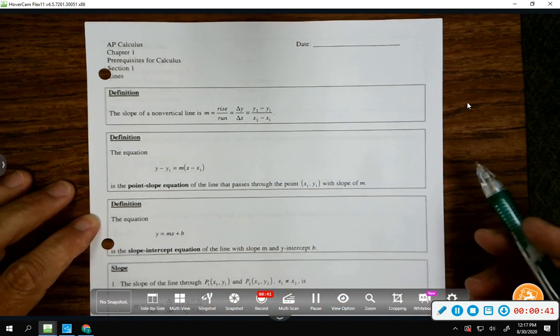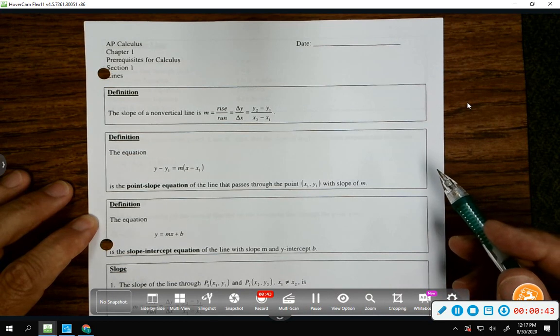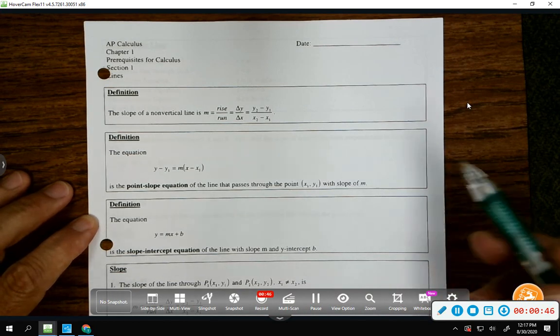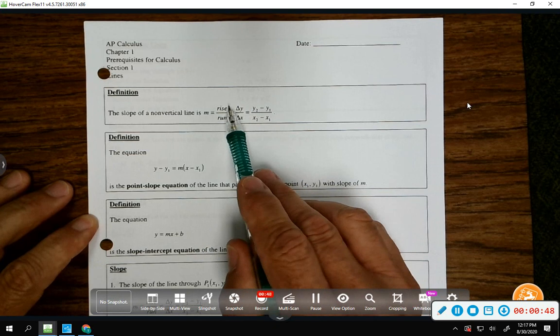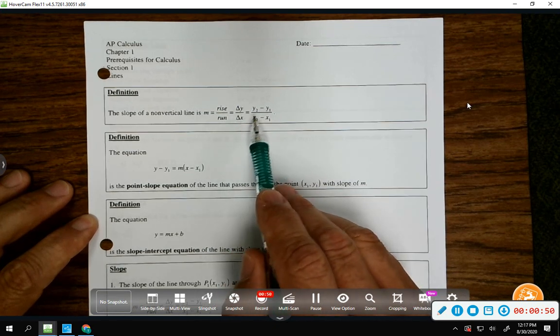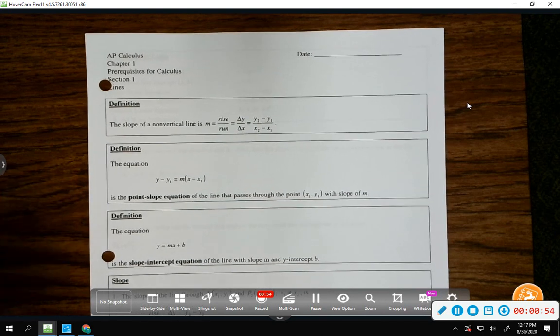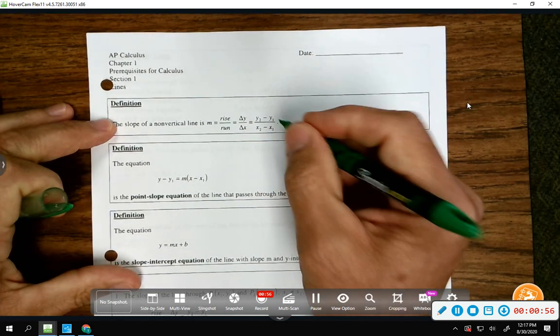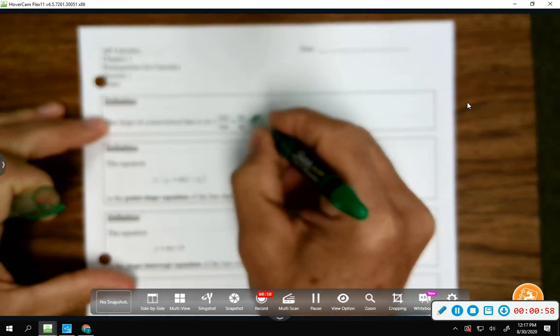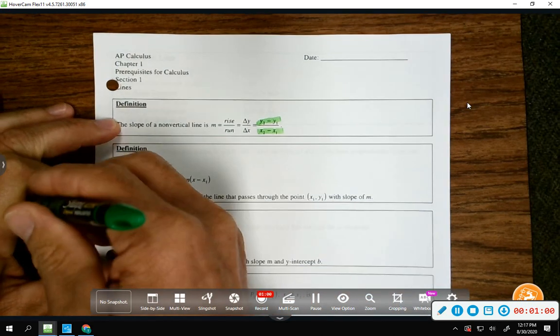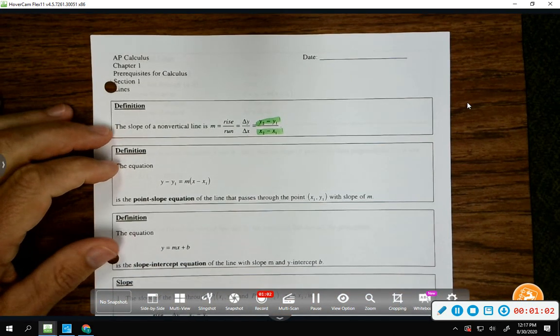So keep in mind from your Algebra 1 class, most of you probably had this in 8th grade, that the slope is the rise over the run, or the change in y over the change in x. Remember, subtract the y's over subtract the x's. Okay, you got to rise out of bed before you can run in the morning. So this is big. And if you can highlight things like this, great.